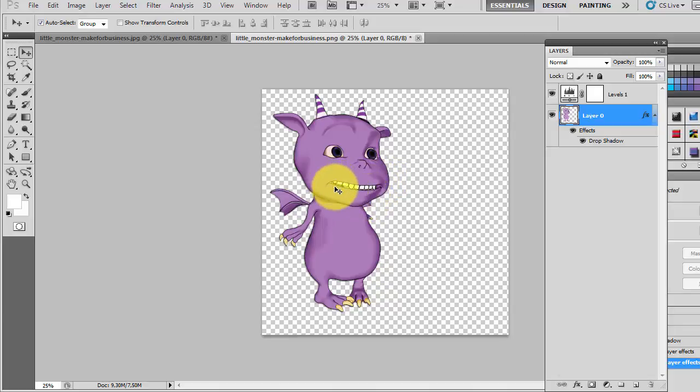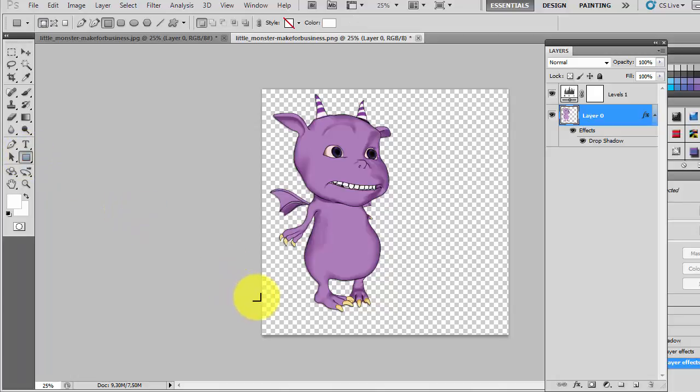I'm now going to add a coloured bar at the bottom of this image to make the text really stand out. And the way I'm going to do this is add a smart object. From the tools on the left hand side, you'll see that there's a little square icon here.